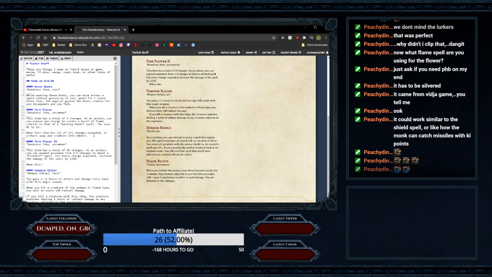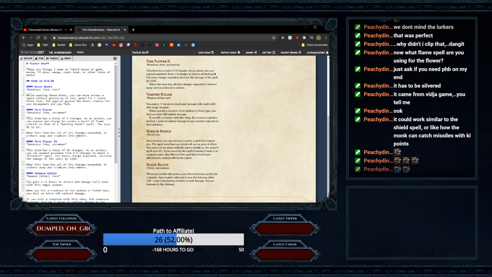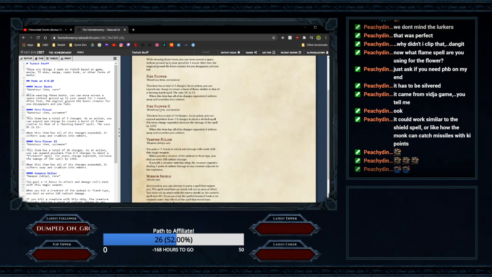And this item has all of its charges. Yeah, just copy and paste. What am I doing? Why am I writing it again? Derp. Save time. Alright, cool. So yeah, there's 2 of them to choose from. I think those are both rather fair.